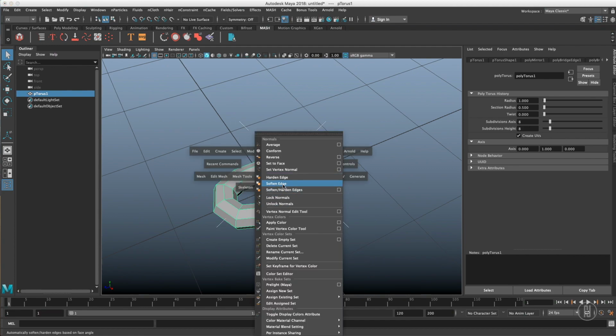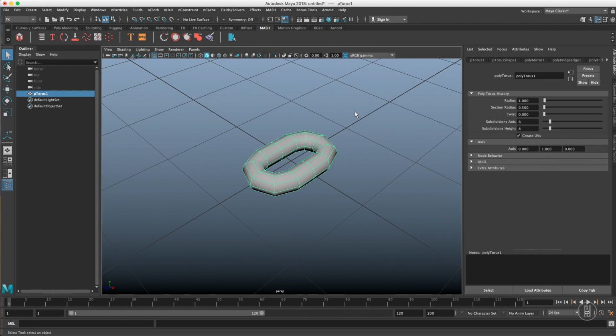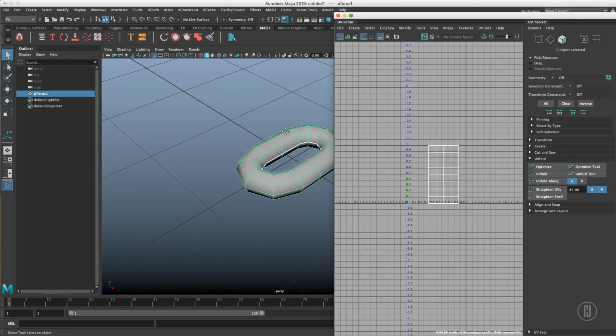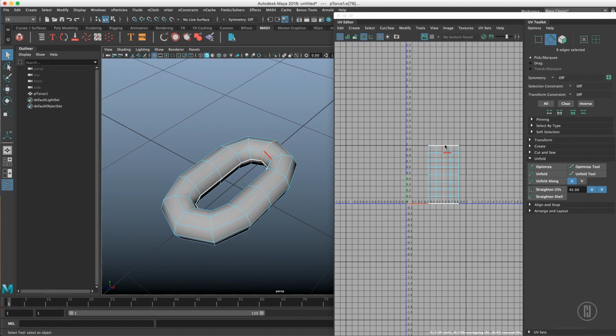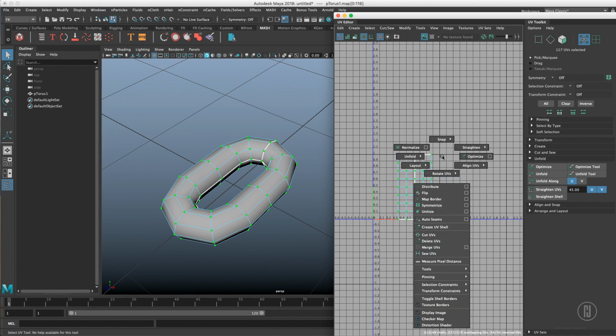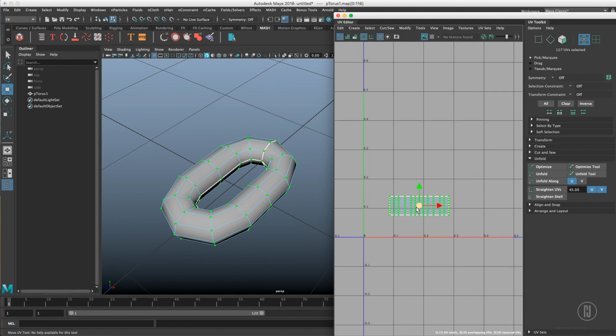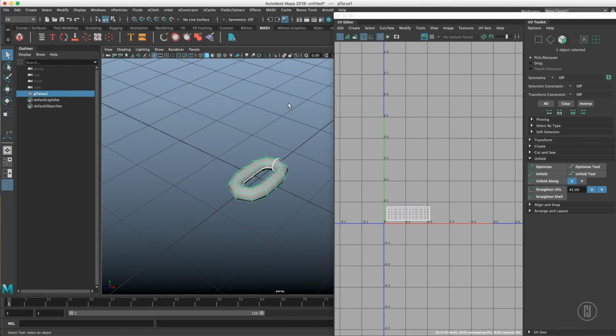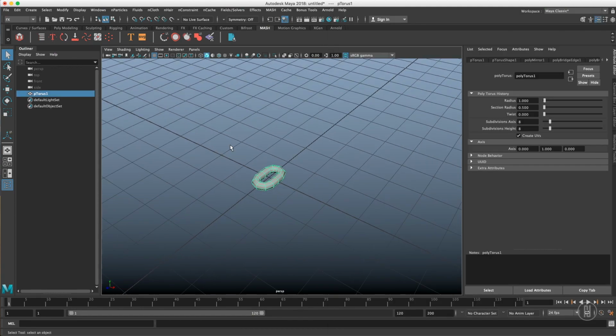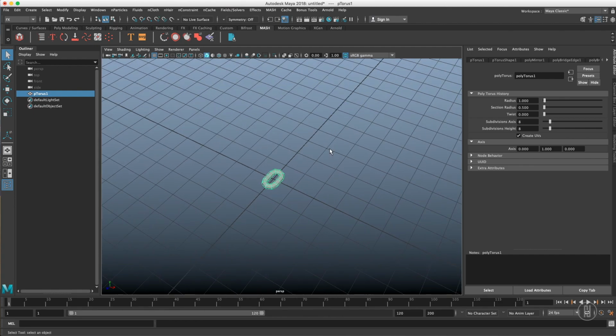Let me just soften the edges. It's a good idea to make UVs for that right now, because as we will duplicate it several times, we will already have UVs for all the pieces already prepared. And once you are duplicating something, it's always better to make the UVs first, because if you don't do that, you will end up with duplicating UVs onto multiple pieces or whatsoever. So it's always a great idea to start with the UVs with a single object.